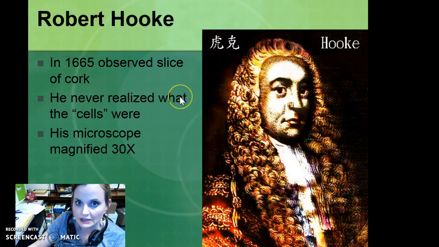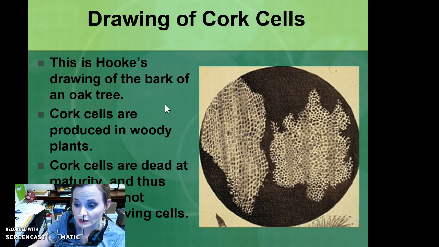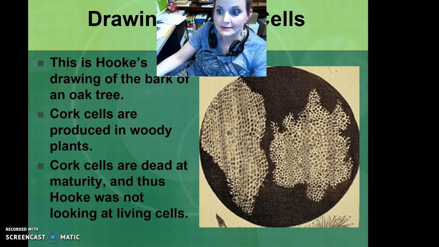Robert Hooke first discovered the cell in cork. They were dead, but he was able to see, this is a picture that he drew, that the cork he was looking at under the microscope was made up of these little individual compartments, aka cells, which is where the name came from. However, this is part of the bark of a tree, which those types of cells are dead, so he wasn't able to observe many of the characteristics of living cells. His microscope wouldn't have been super powerful.